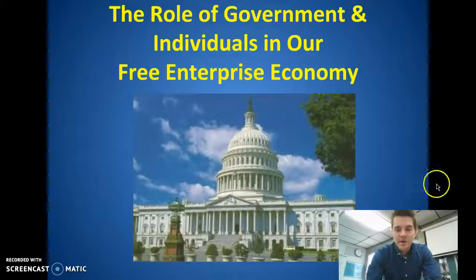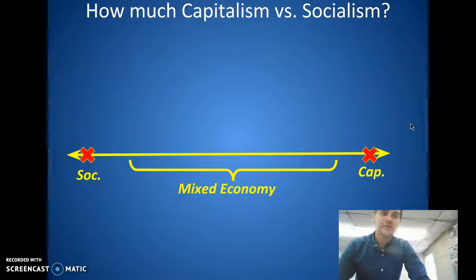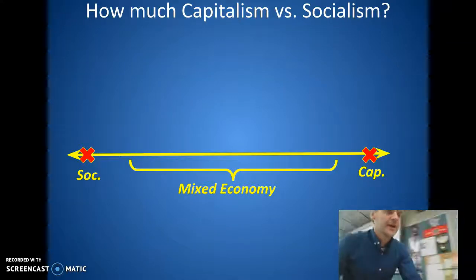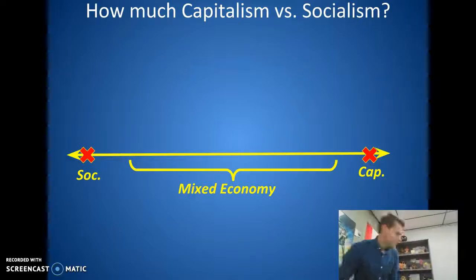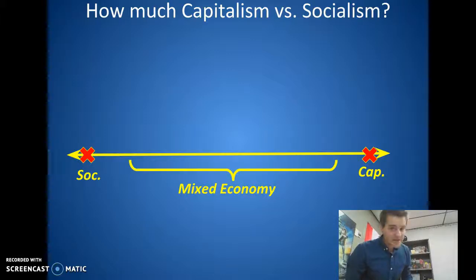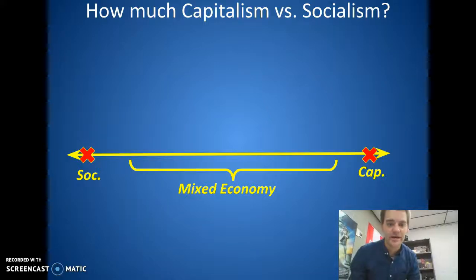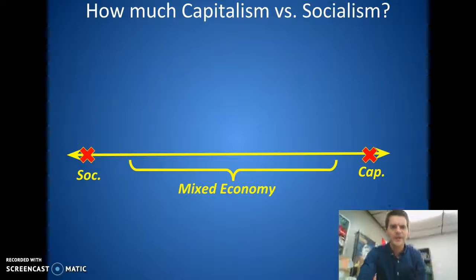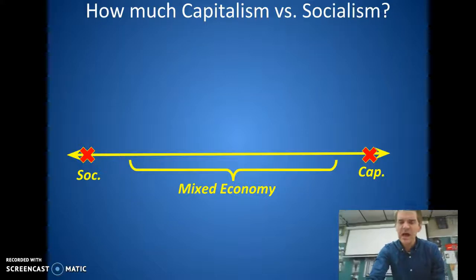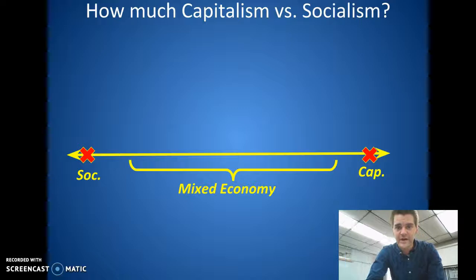It's really good. So what you want to do first is, I believe, if I'm not mistaken, the substitute teacher should give you a small handout. And if they haven't given you a small handout, you need to very politely go up to them and say, "Excuse me, I think we need a handout. May we please have it?" And then they will give you a piece of paper that looks like this. What this thing is all about is on the front, it's a survey. And the survey is trying to get an opinion from you. It's gauging, okay, how much capitalism or socialism do you think we should have in our economy?